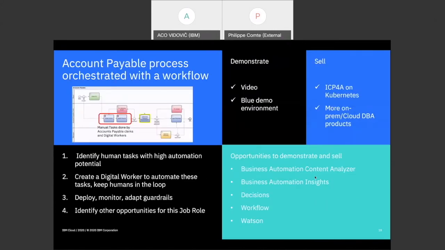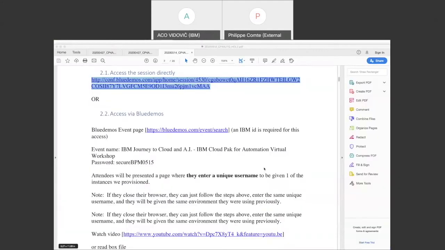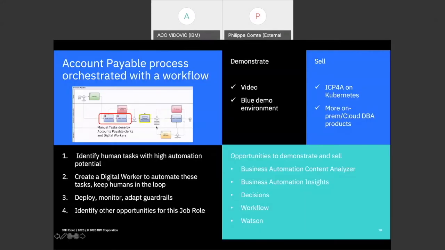Here it's a demonstration. It's an accounts payable process orchestrated workflow. The concept is that you identify human tasks with high automation potential. Here there is the workflow. You see, enter the purchase order. If the purchase order exists, you can go to enter invoice and match invoice.